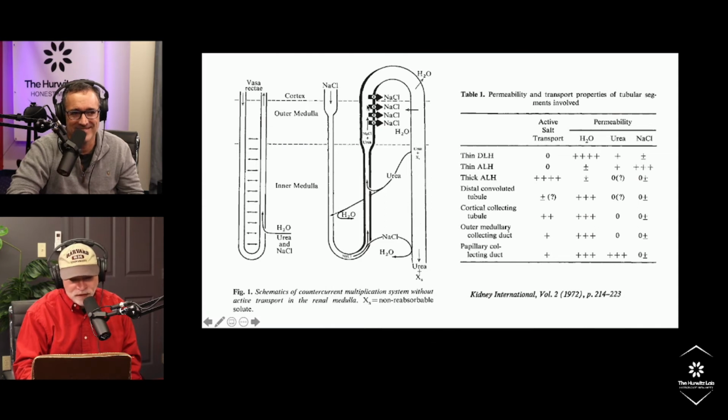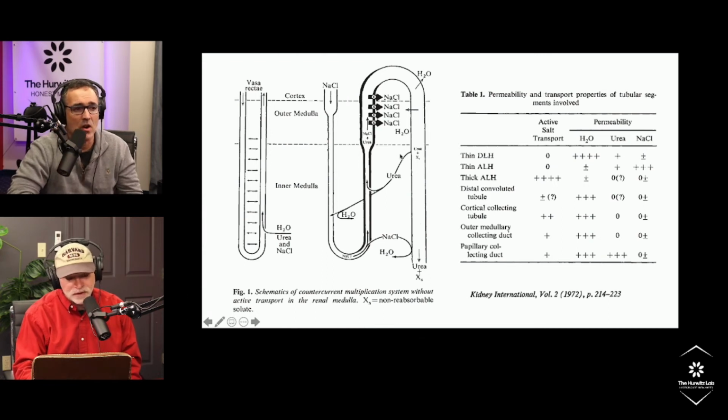The reason that the urine is becoming dilute is because solute is being plucked away. And anybody who says water follows salt, excuse me, not here. It would be a disaster. So water does not follow salt because there is no permeability. There's a huge driving force for water to move, but it won't because there's a brick wall, watertight. And again, that dilution process of removing solute occurs because solute is added to the interstitium.